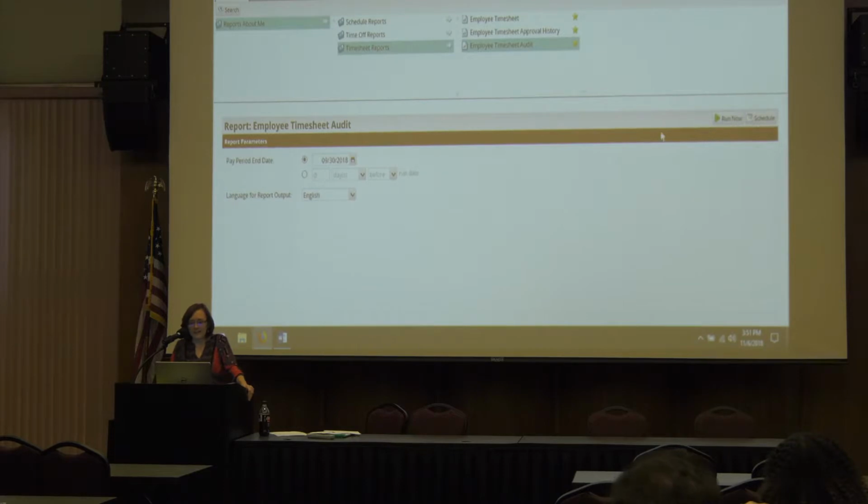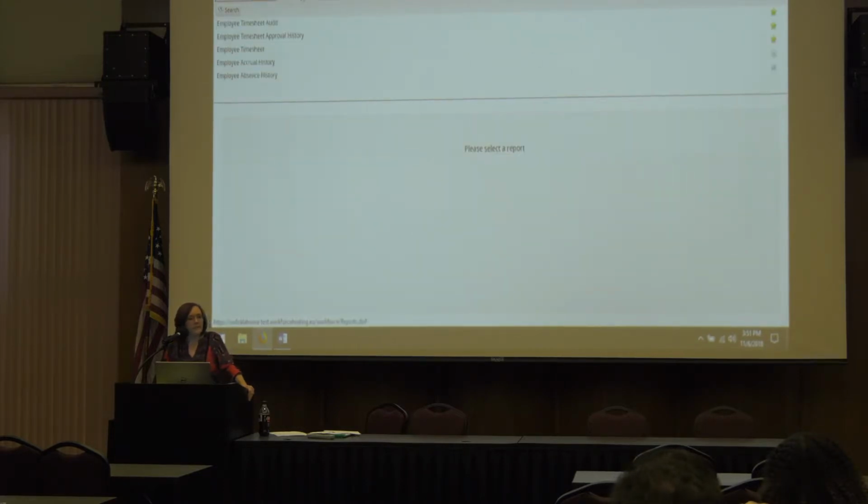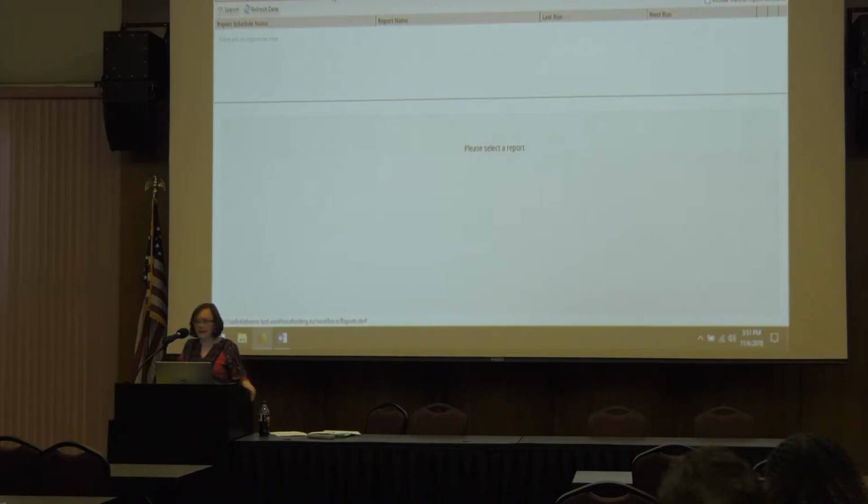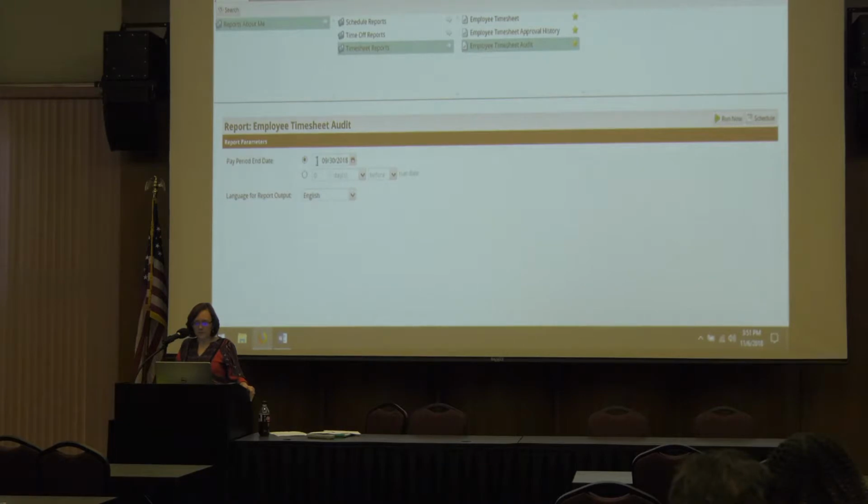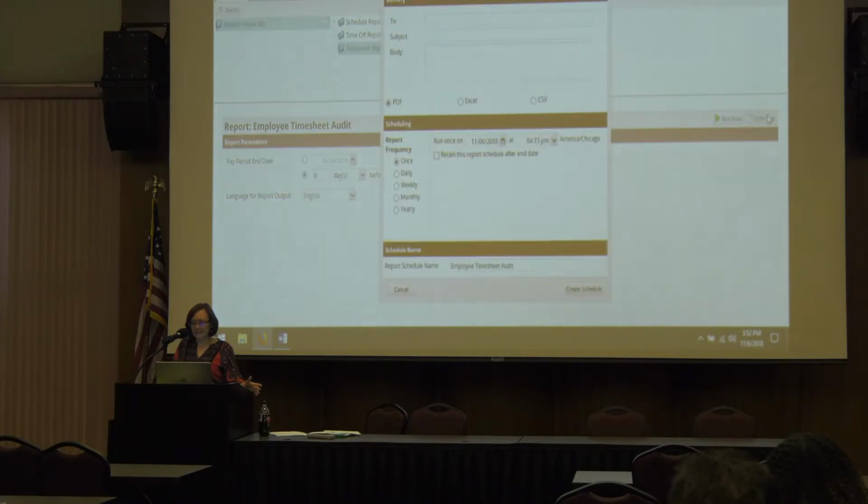You can make them a favorite by clicking on the star, and then it appears in your favorites tab. The recently viewed are the ones that I pulled up recently, and I can schedule them to run automatically. So to do that, just make sure you select this one, not where I have a specific date, or it's always going to pull that date. I get it over and over again. And so many days before the run date, and I just click schedule.